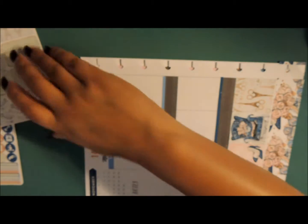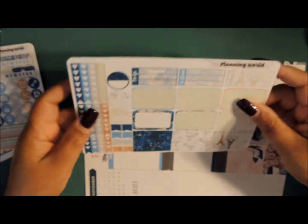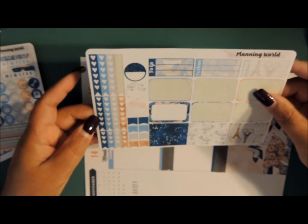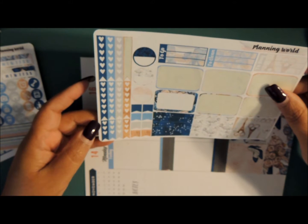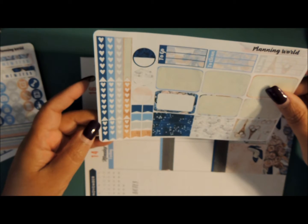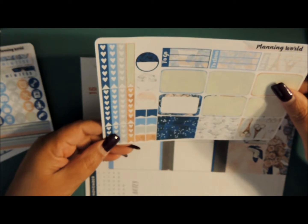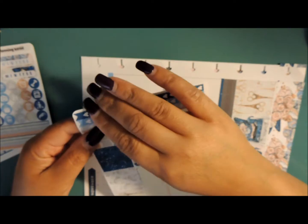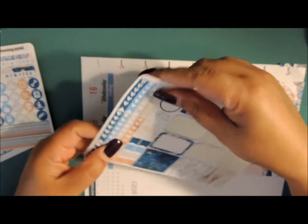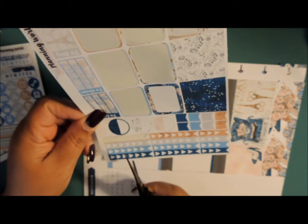All right, so I'm going to put it back on its side, and the only thing I have left from this kit really are these right here. So I am going to add the checklist. All of these are going to get checklists. So we're going to start out with these smaller ones. Actually, I'm going to save those in case I need to add them in my personal size planner.